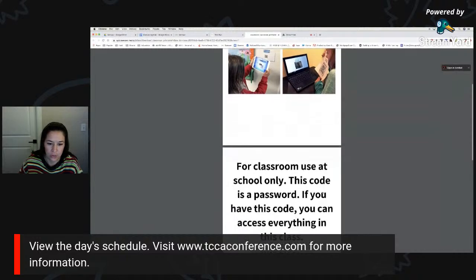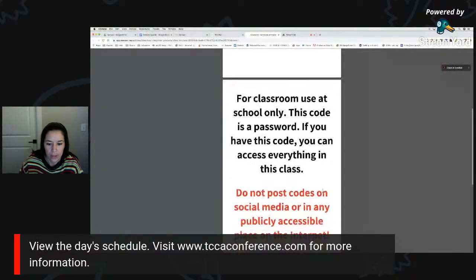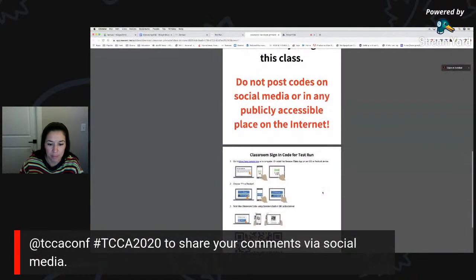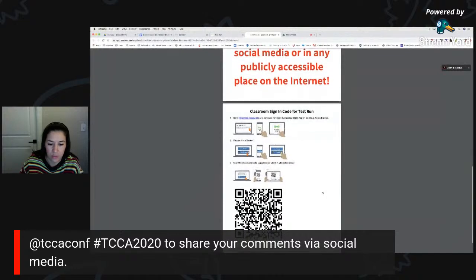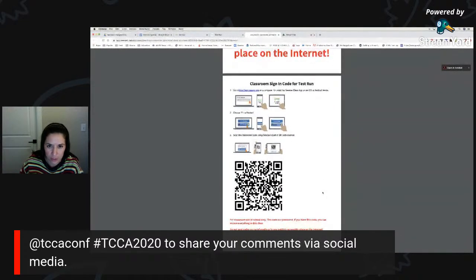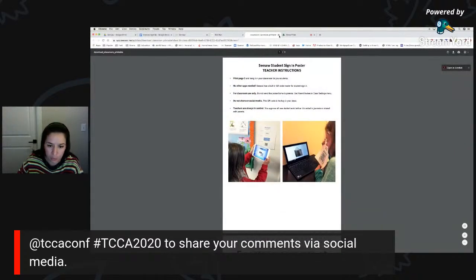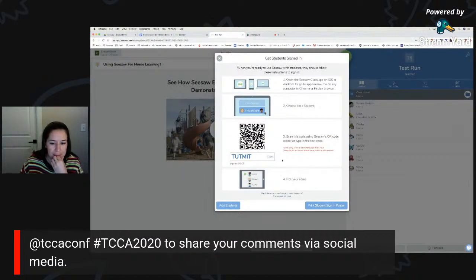And this is a code if you don't have this code, it tells you how to do it. That's one thing I love about Seesaw. It's very user-friendly. Their help area is very user-friendly and very helpful. Anything in there, you can get help from people. I think I had asked for help last year at one point. They tell you everything you need to do, really. That's one thing I love about Seesaw, that it's so user-friendly.